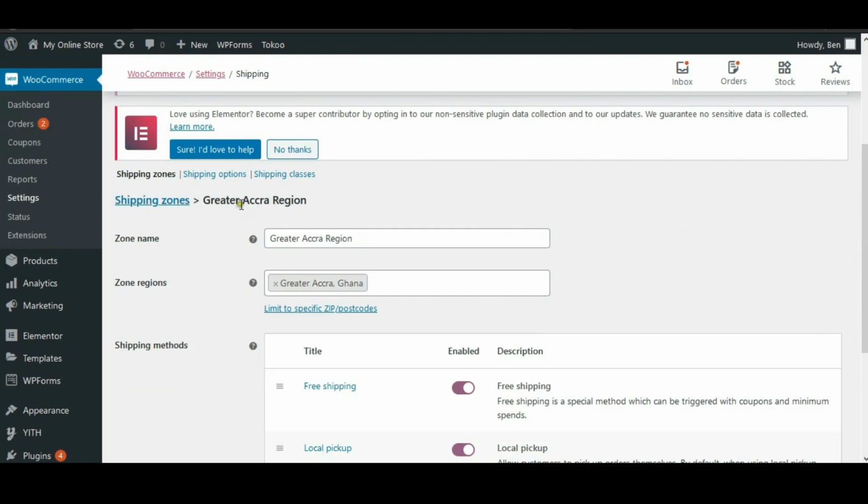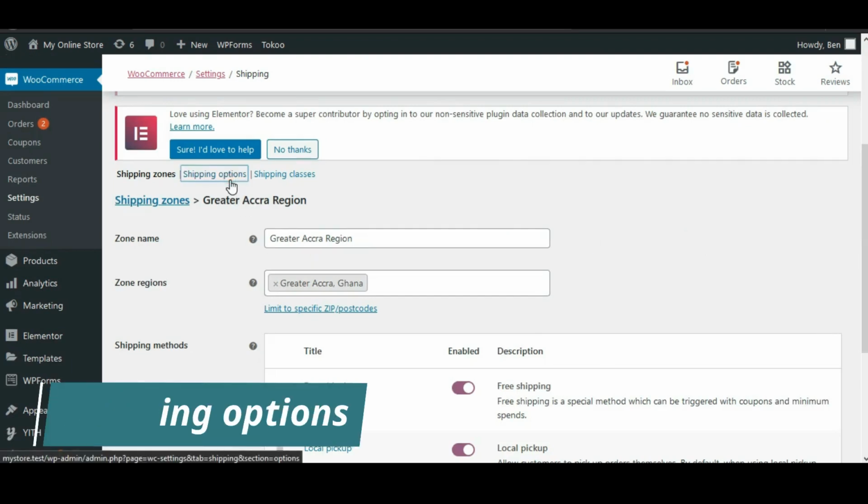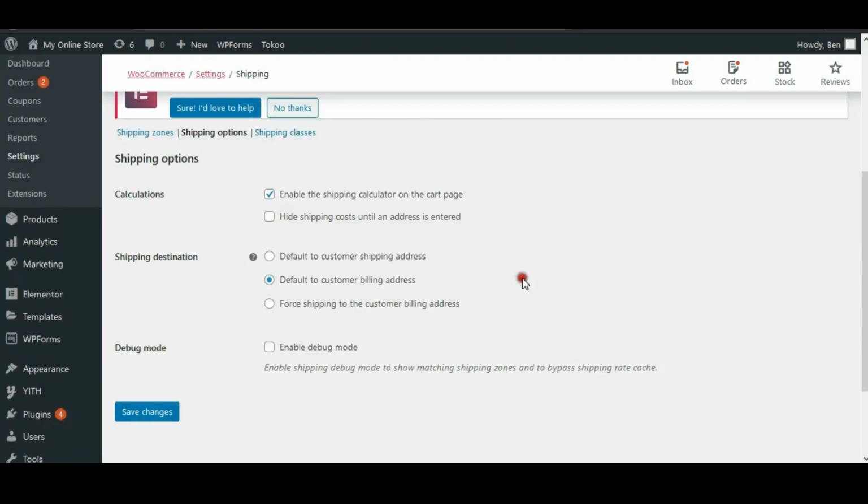Another thing we can do is to go to the shipping options and determine whether we want to allow these features or to disable them. The first feature is, do you want to enable the shipping calculator on the cart page? Yes, we want to do so. Or possibly we want to hide shipping cost until the user enters their address.